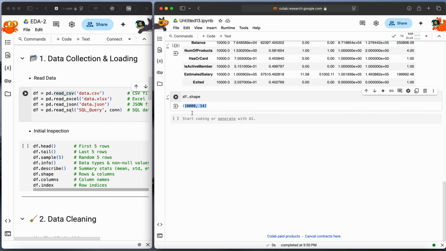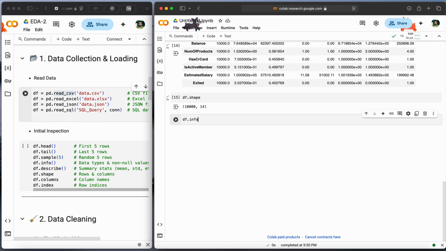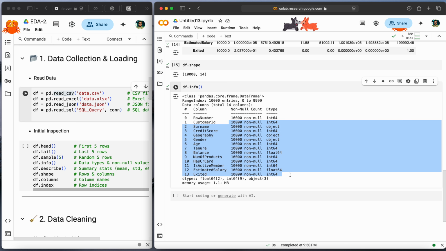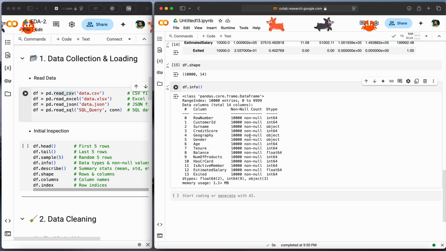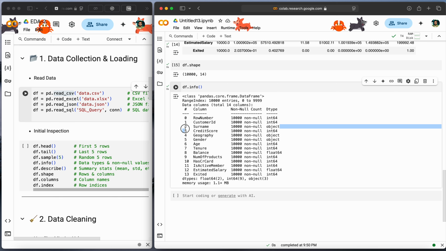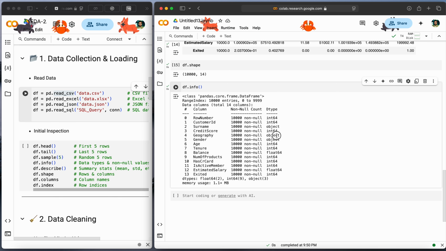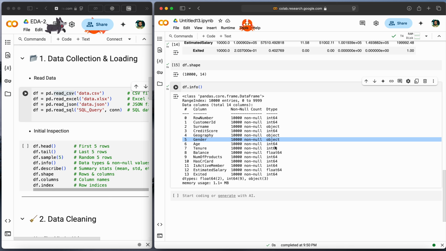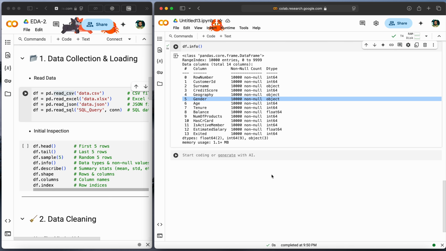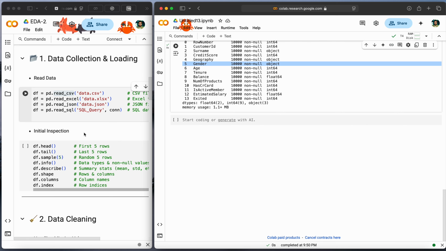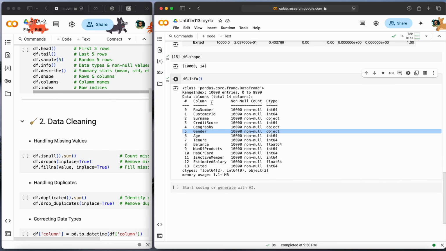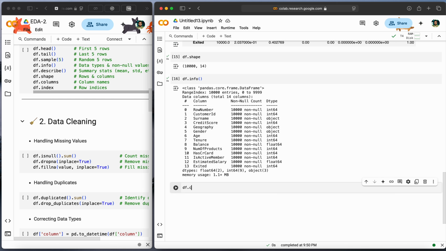But if you want to check how many null values are there, and the exact data types, df.info is a function you can type. See over here, there are no null values right now. And how many categorical values? See, you'll get the data type as object for the categorical. First one is the surname, second one is the geography, third one is your gender. Yeah, fine. So 3 categorical columns we have, right? Then, okay, we'll go for columns. If you want the column names, again, df.columns.